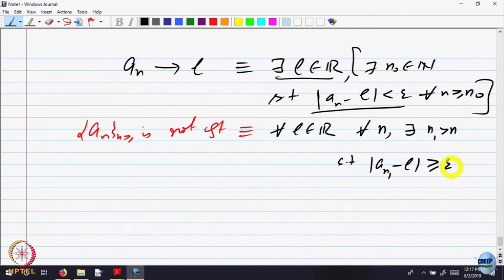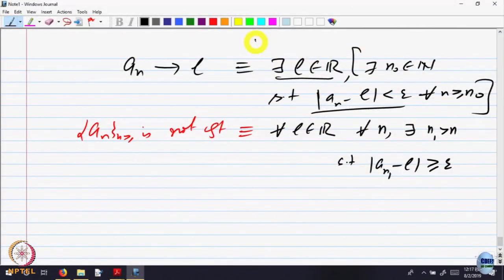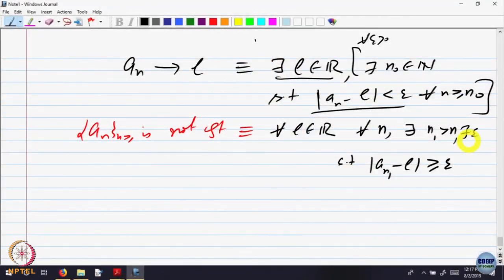Right? Whatever, there is no number. That means, for every number, right? And what happened to that epsilon? I didn't write that, right? Such that for every epsilon was there, right? Because epsilon did not come into the picture. For every L, given an epsilon, that means what? There exists at least one epsilon, right? So there exists some epsilon such that this goes bad. At least there is one interval so that you say that after that stage everything is inside. No, at least one of them will go out, and that is what we are saying.